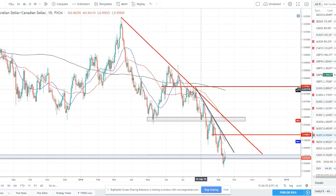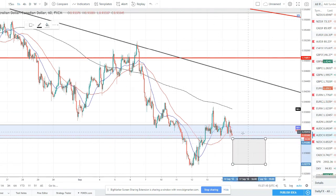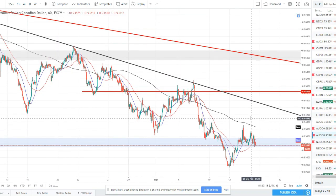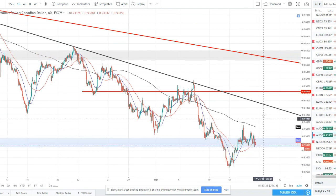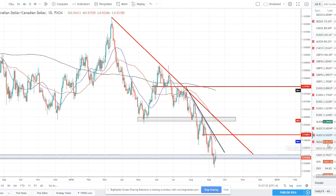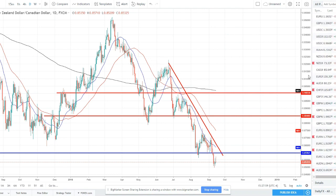AUD/CAD continued — similar setup; we don't want to chase this as it's falling. You could see a potential short if you caught the break below this support with a tighter stop, but again not the best risk-to-reward. I'd like to see it either push higher or form an inverted head and shoulders with a deeper pullback coming back up to the trend line before shorting. NZD/CAD — pretty similar story. I want to see a little more of a bounce this week; maybe price pulls back up to the trend line and around the 86 resistance level, finds some resistance there, and then we try to catch a short opportunity. Another strong trend that hasn't given us a decent pullback yet — we want to wait for that pullback to join the trend and catch the next move lower.